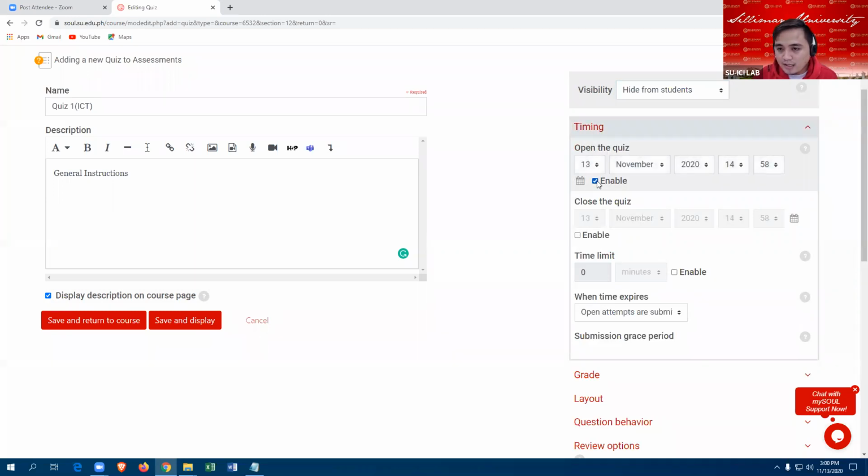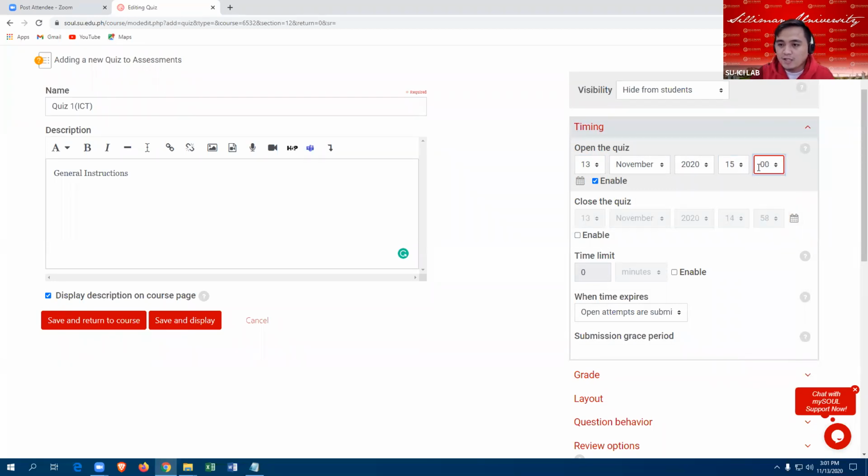So for instance, this is open by 3. So this is military time. So again, this is the date pertaining to the date. So that's 13 November 2020, and then the date is the time. Sorry, the time is military time. So this will be 1, 2, 3. So that's 3. So we will edit it.